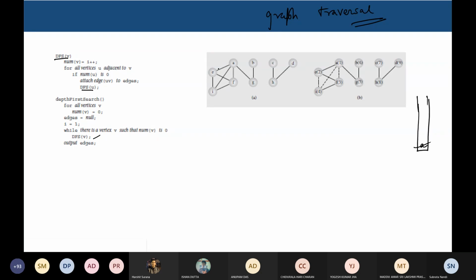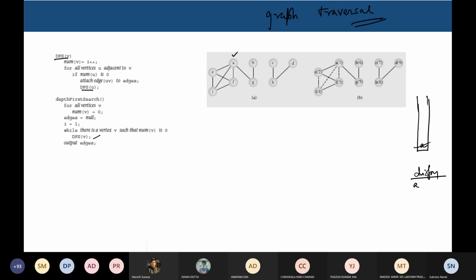Right now A has not been visited, so you mark it as visited and display it. So here is the display sequence in the DFS. We just display the value of that node, that is A.